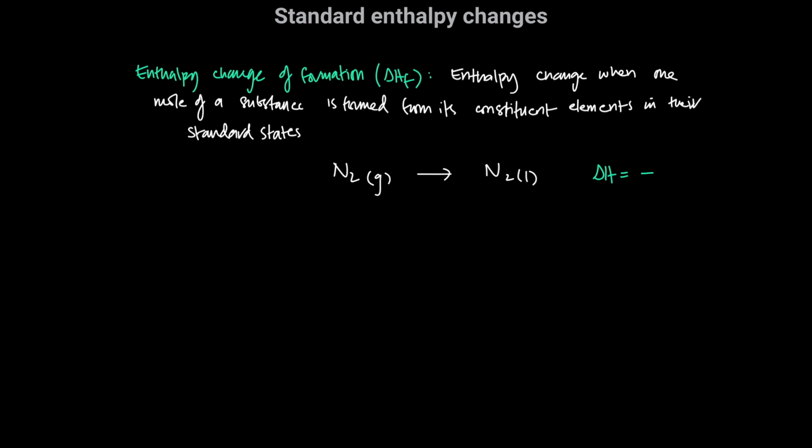But again, whenever we're talking about enthalpy changes of formation, you will always have elements in your reactants, and you'll always be making 1 mole of product. Otherwise it wouldn't be an enthalpy change of formation. So this can be said to be the enthalpy change of formation of liquid nitrogen, because we're making 1 mole of liquid nitrogen from the element in its standard state.